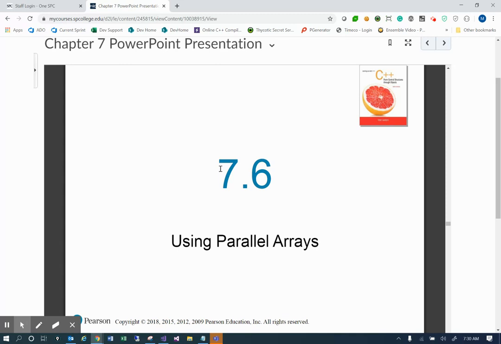All right, so in the next video, when you guys come back, we're going to start talking about using parallel arrays. For those that have been around the developing world for a little bit, you're going to go, parallel arrays. Those look very much like a dictionary list, and they are. For those that are new to programming, we'll talk about what parallel arrays are, and we'll even make a little mention of what I just said, which is the dictionary list.